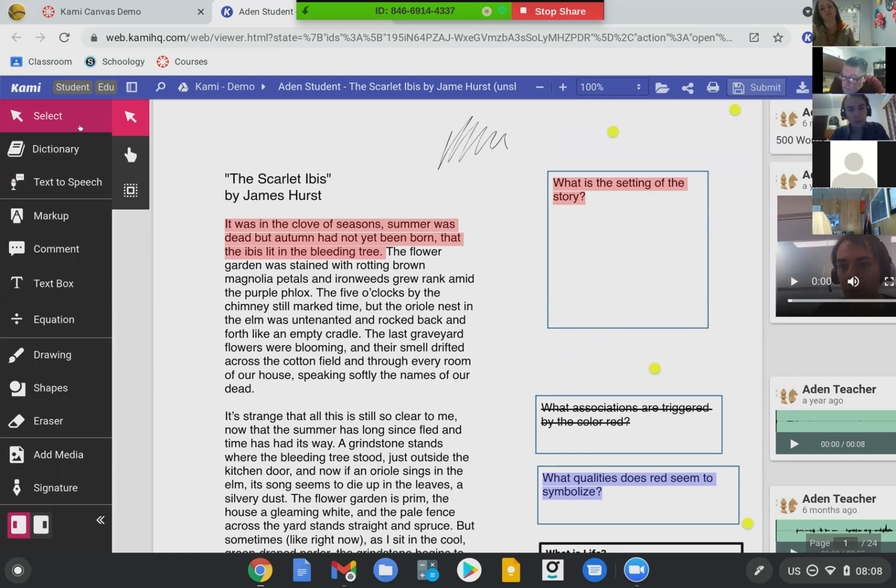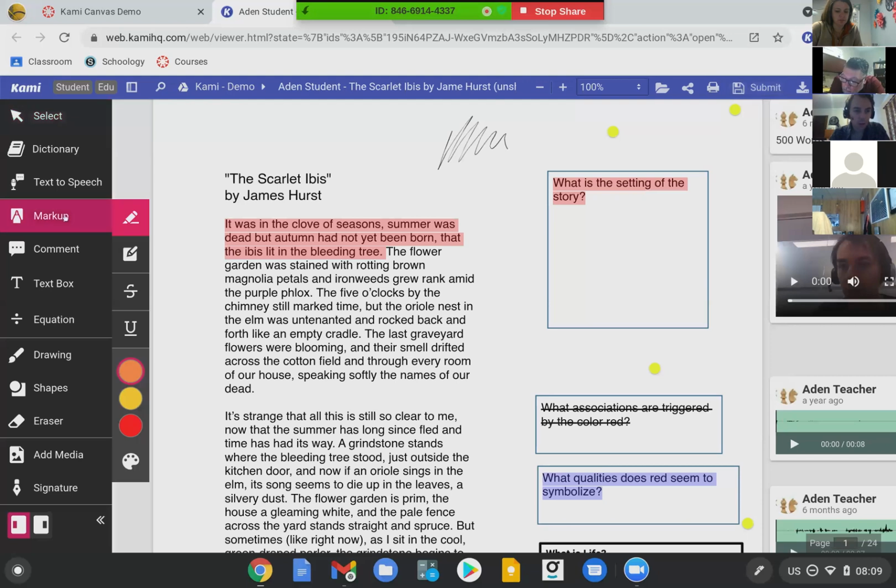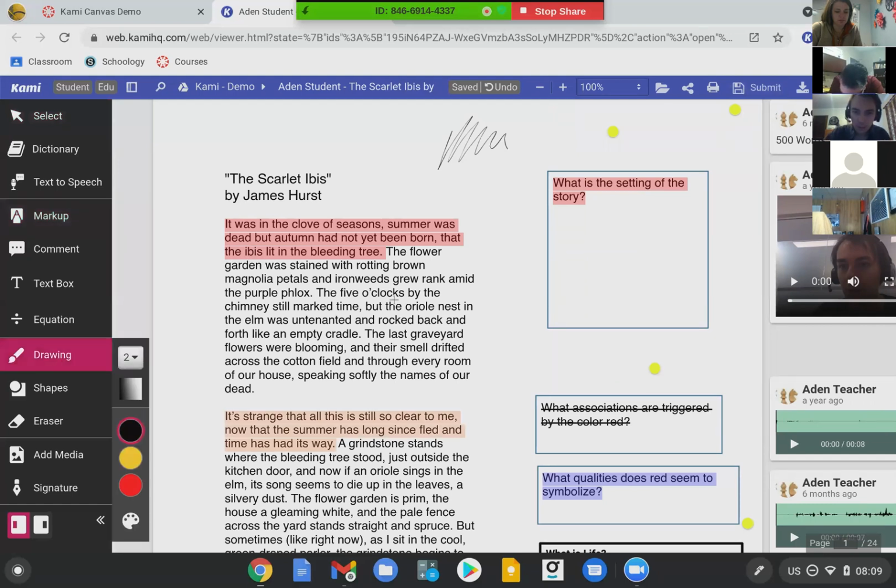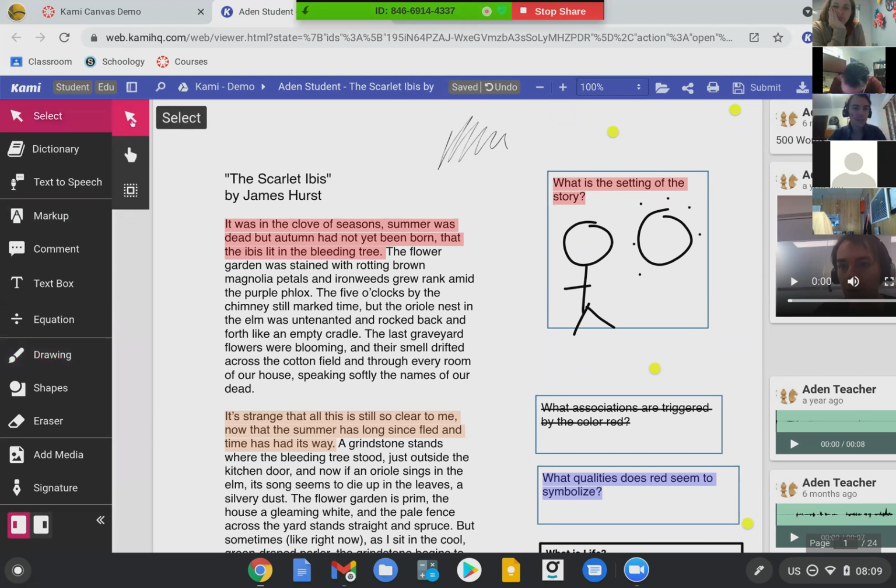Also, hitting Submit will also trigger an auto save at the end. So I'm going to talk through each of these tools one by one, going through each of these headings. The first set of tools we'll talk about are the Select tools. There's the Select tool itself, the Hand tool, and Select Annotations under this heading. I'm just going to mark up the page a little bit so I have something to work with here. So I'll put a drawing up at the top here, just using my finger on the touch screen, so this is not going to be a work of artistic genius, but it will work for our purposes at least.